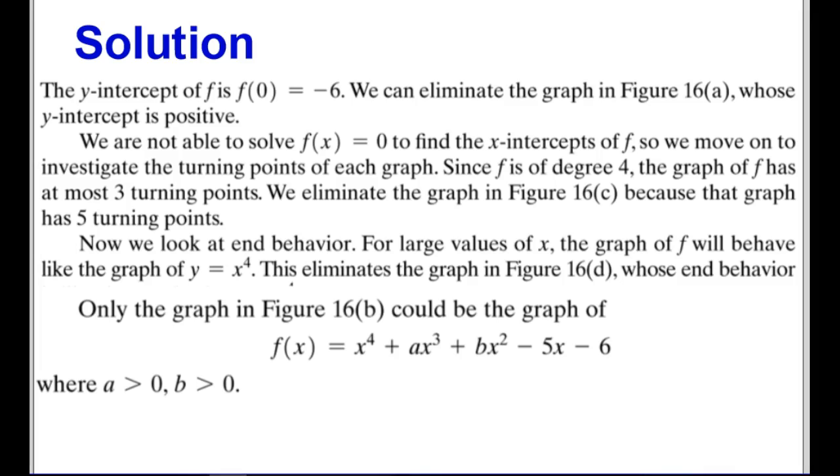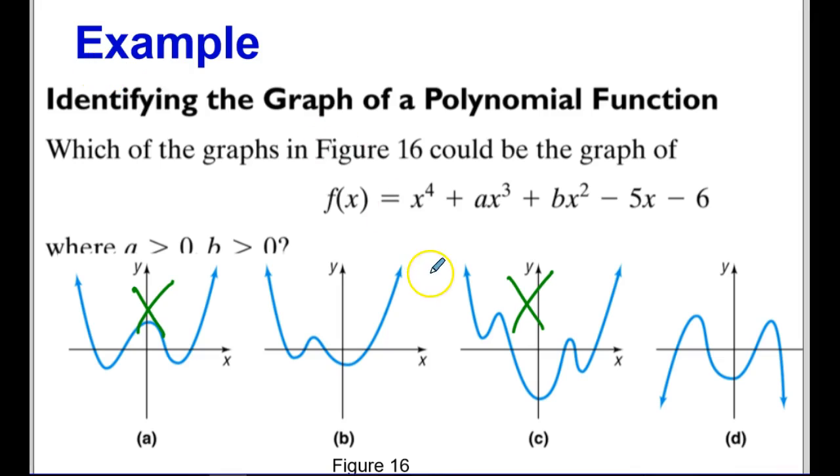So now I can look at that end behavior. And so, like we said earlier, we knew that this one couldn't work because my leading coefficient is positive, so it has to go up. So this is the only graph that could possibly resemble this function. Okay, so I can look at just simple things like this, and I don't need the numbers in order to get me there.